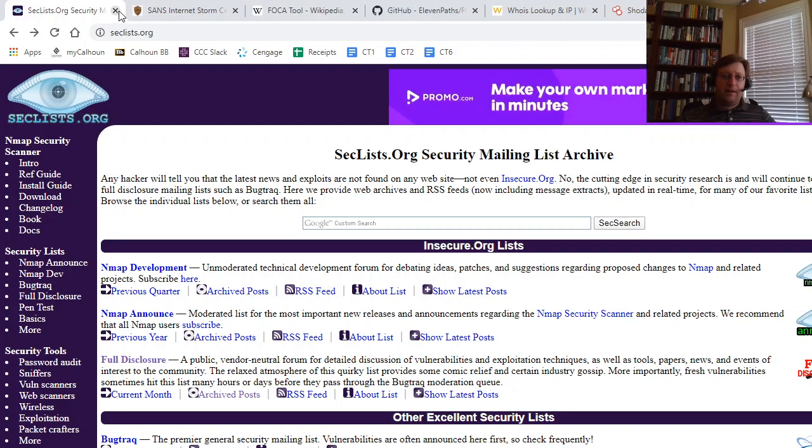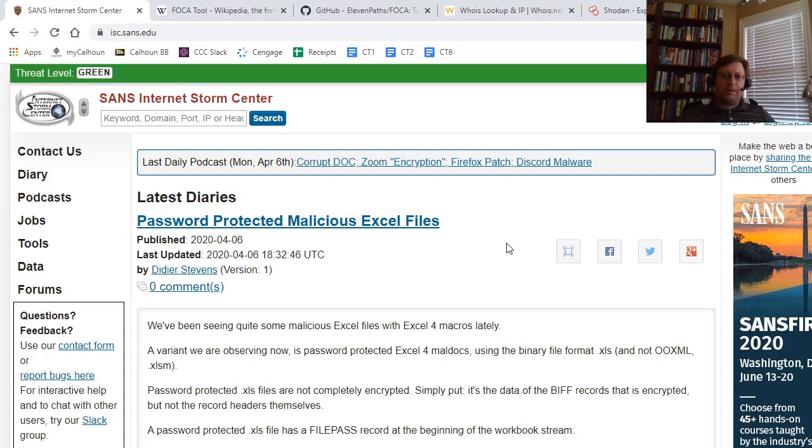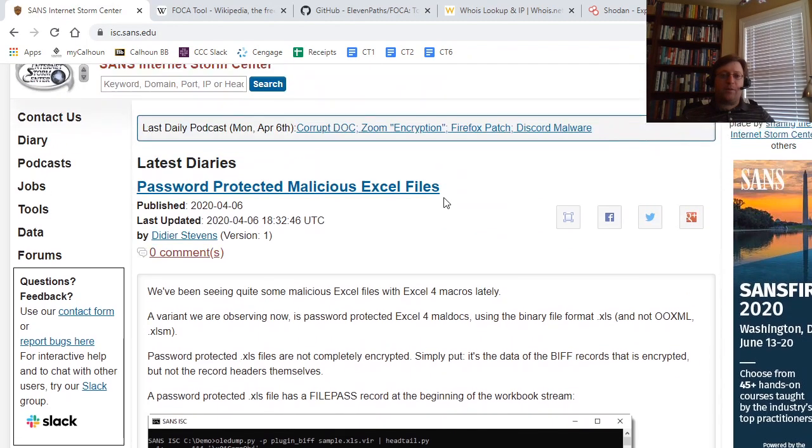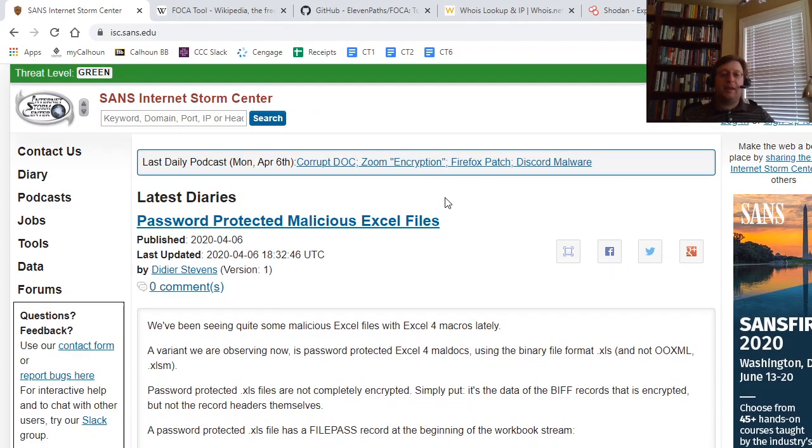One more thing to talk about here is what's referred to as the SANS Internet Storm Center. The book mentions a couple websites from SANS, and this is the same sort of thing. There's going to be a whole bunch of information about security and penetration testing available here.